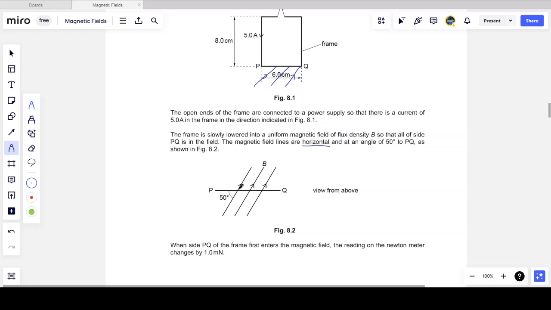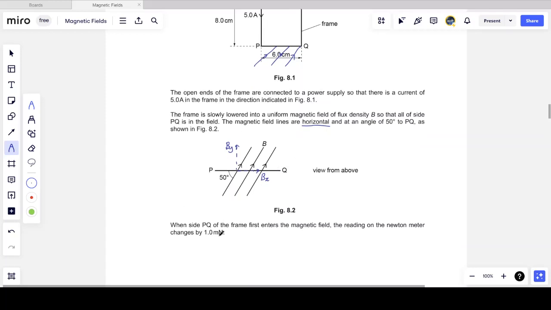And so the magnetic field has components. We can call the component that is perpendicular to PQ By, and any component that is parallel to PQ, we can call it Bx. So just running on the y and x axis on the table as I look from above.